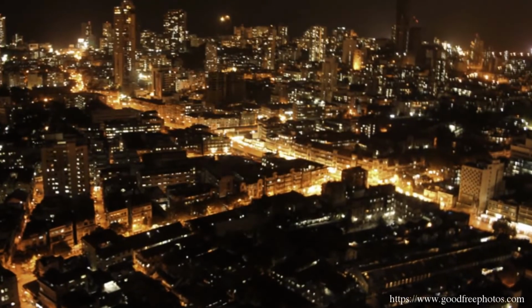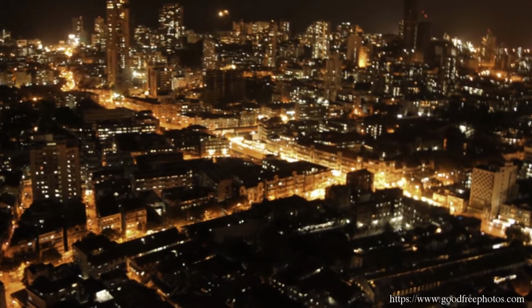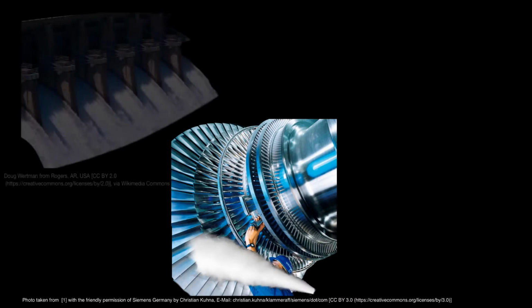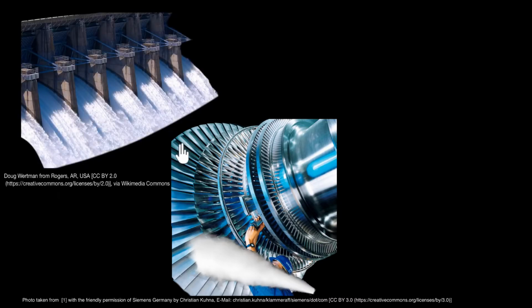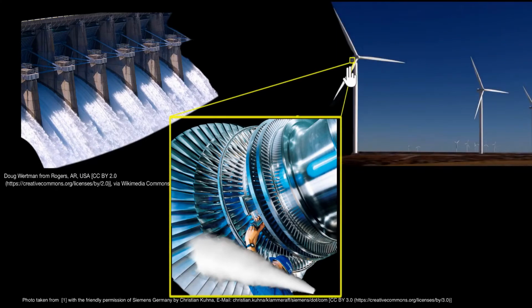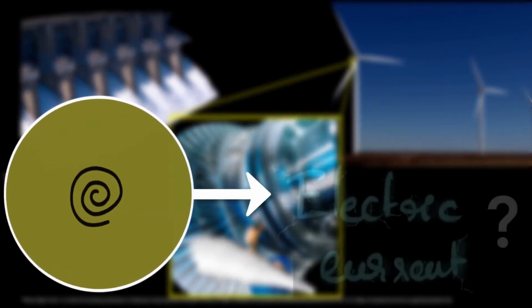How do power stations provide electricity to thousands of houses around a city? They don't use giant batteries. They do that by spinning a giant turbine like this. To spin such a turbine, some power stations use very hot steam that blows over the turbines and spins it. Or maybe we can use the energy of the falling water. Or another example could be we fit these inside giant windmills and let the wind do the work for us. Whichever way you choose, all we do is spin a giant turbine. But how does turning something create electricity?